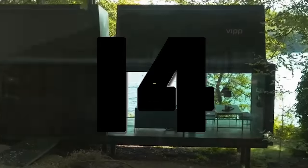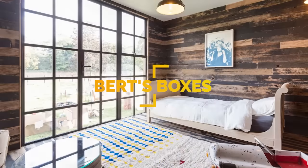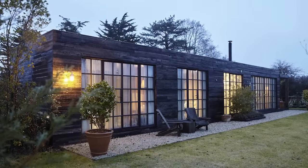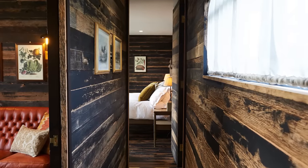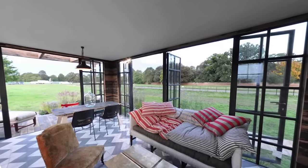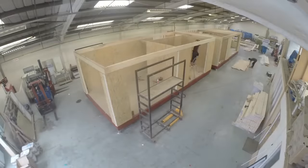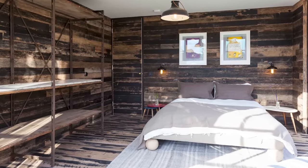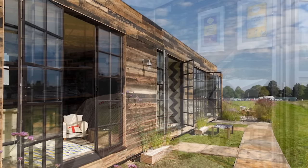Number 14. This eco-friendly portable stylish lodge is an awesome solution for those wanting to leave expensive city living in the dust. It's an 861-square-foot space that allows you to design it by picking out the type of wood accents, tile, and so forth. You get all the natural light you desire with its many windows, and its unique green roof adds style and natural insulation. It has insulated panels to keep it cozy in winter, and the option of a solar-powered energy system. The master suite has a roomy design with a bathroom that comes with a retractable wall, and on fine spring days you're free to open up your living and kitchen area to a small patio.